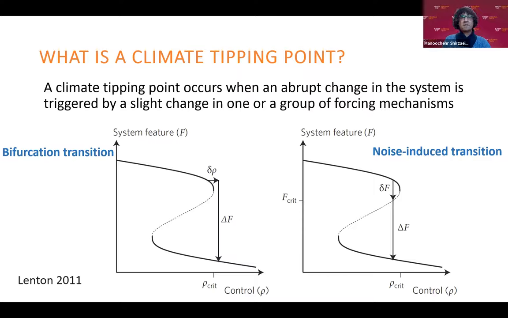There are many different kinds of transition at this tipping point, again discussed in the literature. Two of them I show here, following the work of 2011: bifurcation and noise-induced transition. The horizontal axis is the control parameter and the vertical axis is the state of the system. The system has its own variation, but it may reach a point, shown here, that is very close to the stage that if there is a slight change in one of the parameters, instead of following its usual path, it would undergo rapid change that would result in consequences that are not easy to adapt to, and also to manage in a way that society, economy, and environment are not impacted in an adverse way.